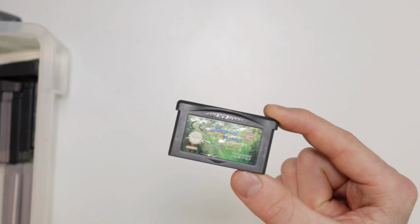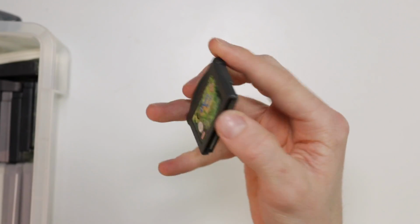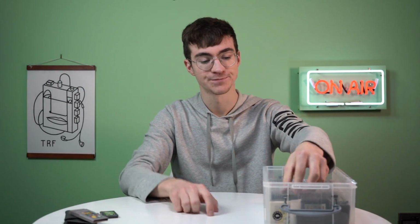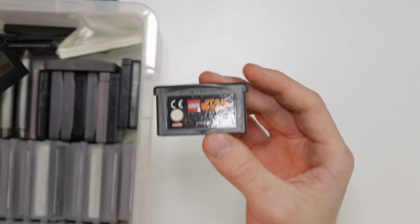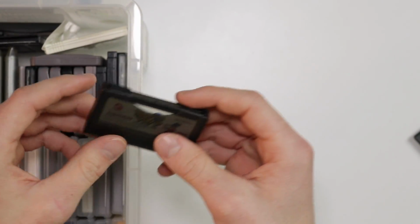Looney Tunes, another game that I had. Come on, camera. Even the camera knows this is the second channel. Looney Tunes, which is a Game Boy Advance game that again I've had as a kid. Lego Star Wars, which is another game that I had as a kid. It's a really great game. This one I have gotten very far in.